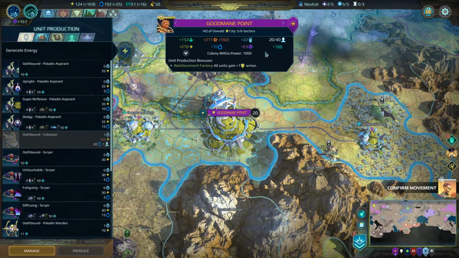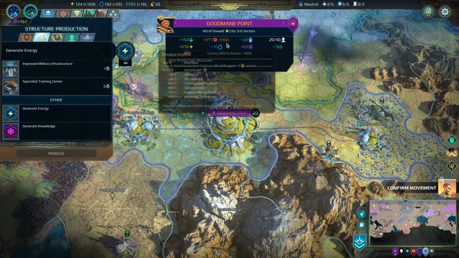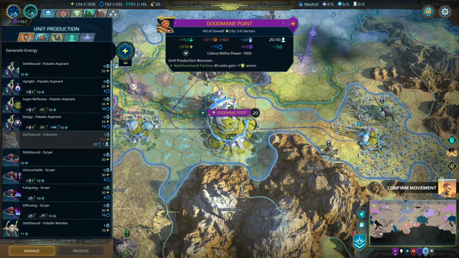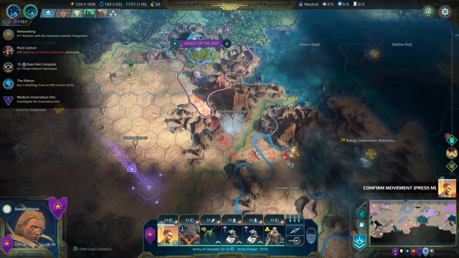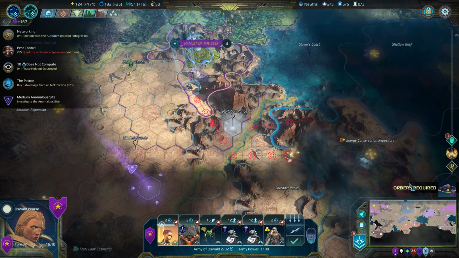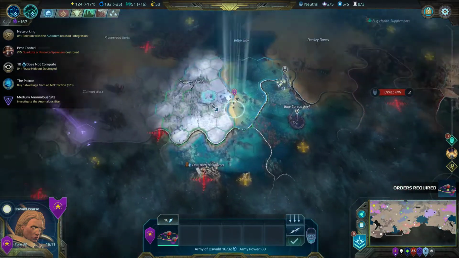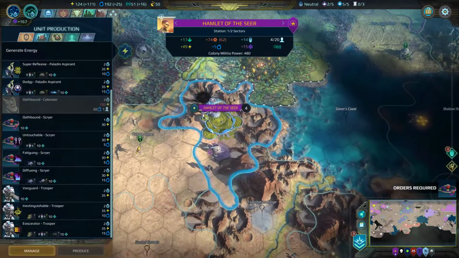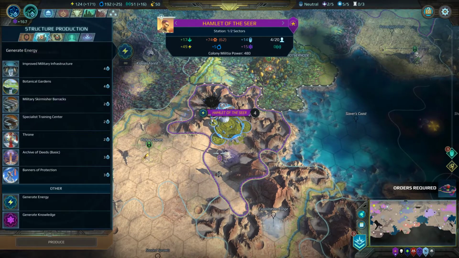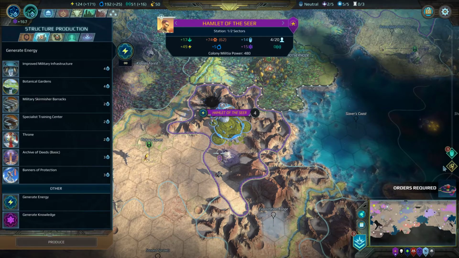I'm gonna go and generate energy for one turn because I have a nice overflow here, and I can use that for that additional energy there. And let's move this stack this way so I can start cleaning up here. Alright, nothing here that would be dangerous to my scout. Production ready. Let's generate some more energy here for one turn.